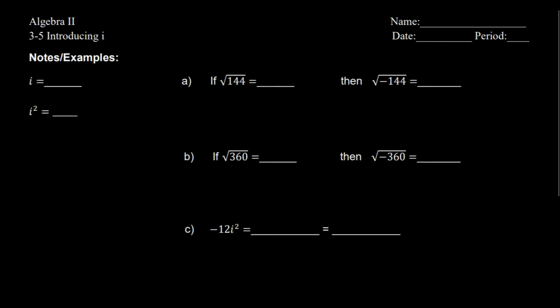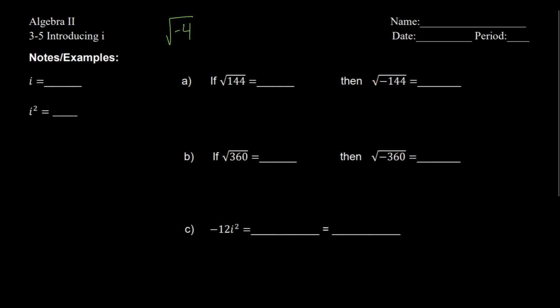Because squares can only ever be positive. Right. Why can square roots only ever be positive? Because negative times the negative. Right. So if I have a square root and say it's the square root of 4, what do you ask yourself to find the square root of 4? What times itself is 4? So if I'm asking myself what times itself is a negative 4, what's wrong with that?